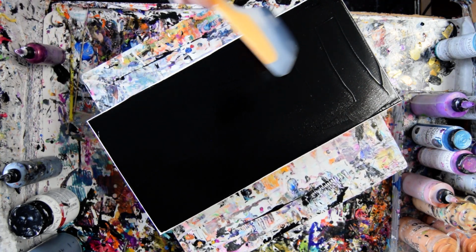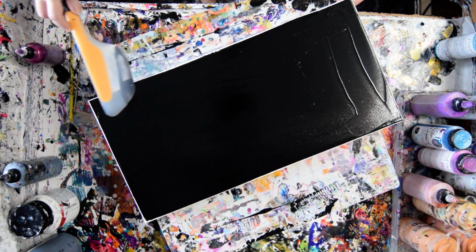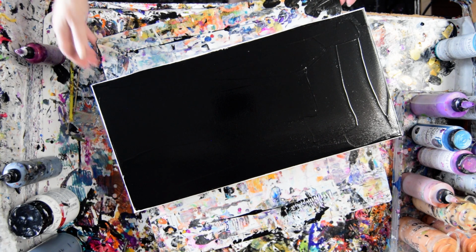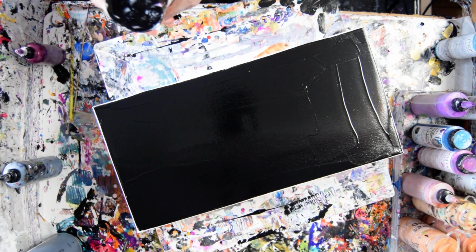Alright, so I have maybe a little more paint. And if I had done this off camera, I'd be able to use the extra paint I had on my canvas to do my edges. But since I'm not going to do that, I'm just going to give myself some Amsterdam white.